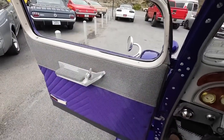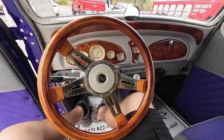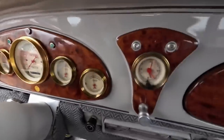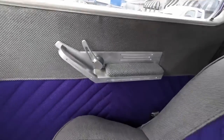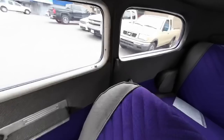Okay, let's look around the interior, check everything out. Place those bets. Do you think the horn works? We'll be trying it out here in just a moment. Look at the odometer. Show you the mileage. It's hard to stand my mileage in a 34 model, but hey, that's what it says. It's all custom in here. It looks beautiful. I love all the little details put into this car here.